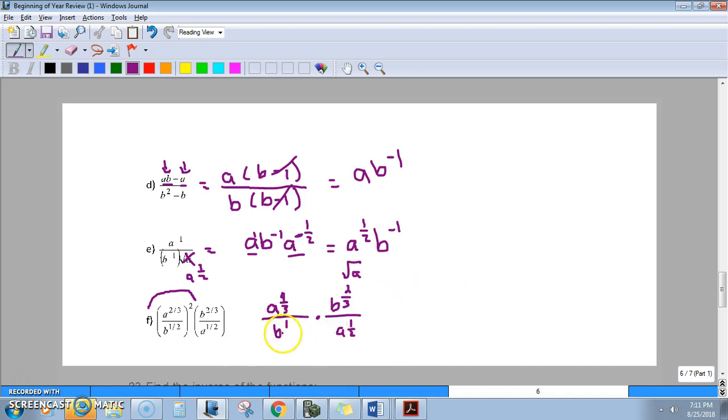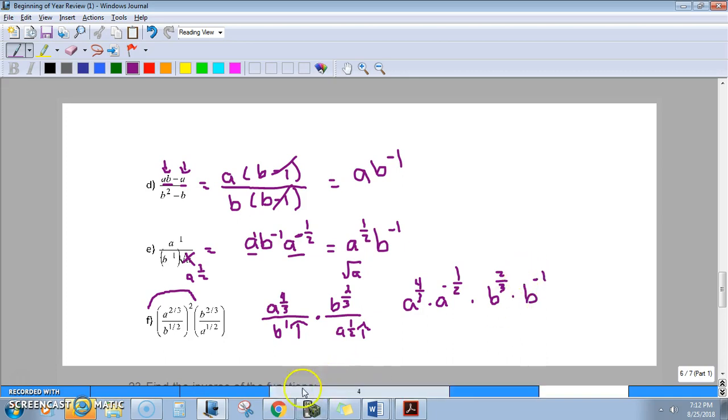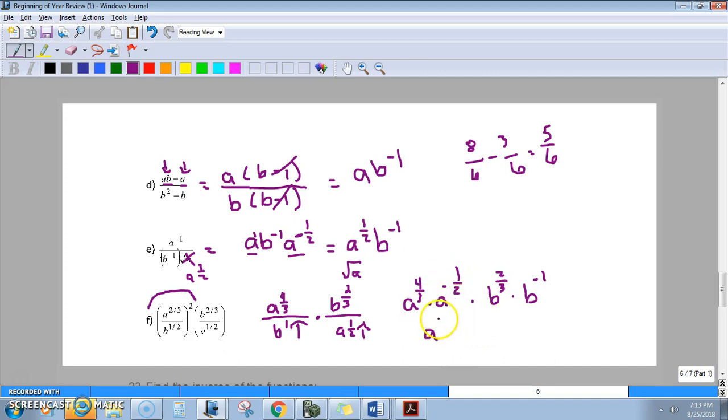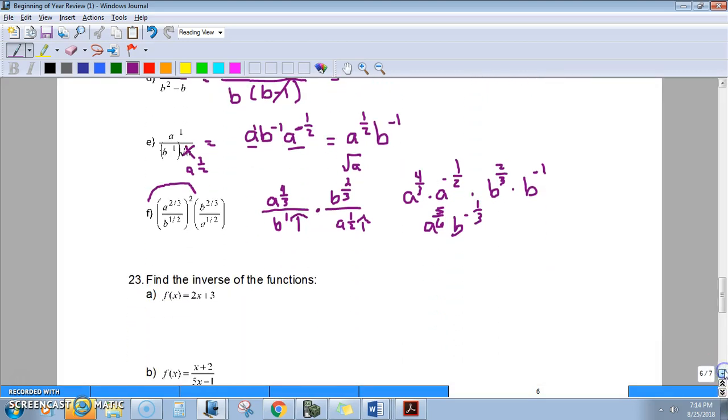Okay, we're just multiplying all of these, so let's just throw these two up on the numerator. All that's going to happen is we turn them into negatives, right? And then I'm just going to put the a's together. So I have a to the 4/3 times a to the negative 1/2 times b to the 2/3 times b to the negative 1. And when we multiply the same base, all we have to do is add the fractions together. So this is going to be a 4/3 minus 1/2. Oh, you guys are going to have to check. I'm going to pause this and do it so that I don't waste any minutes here. All right, I got a to the 5/6 power times b to the negative 1/3 power. Cool. Double check that if you would like, the adding fractions.